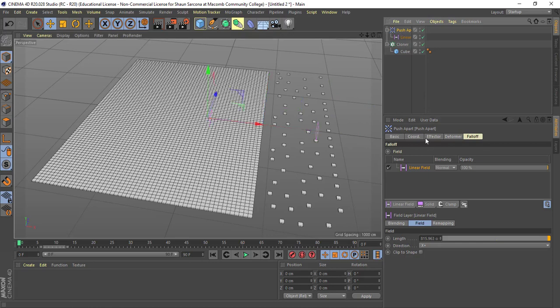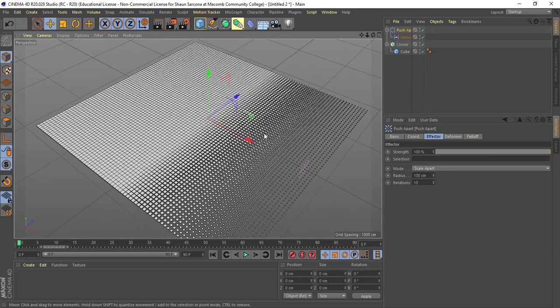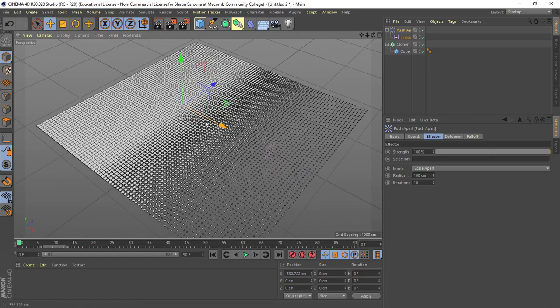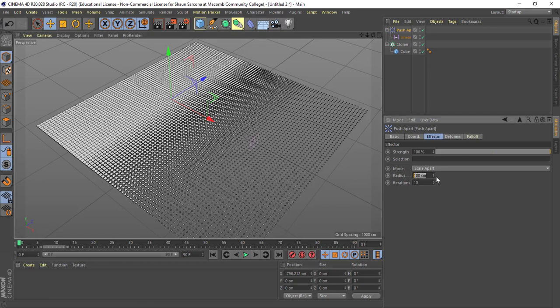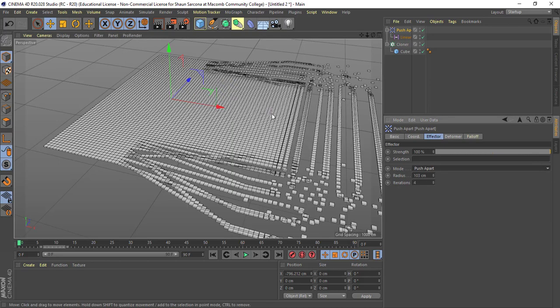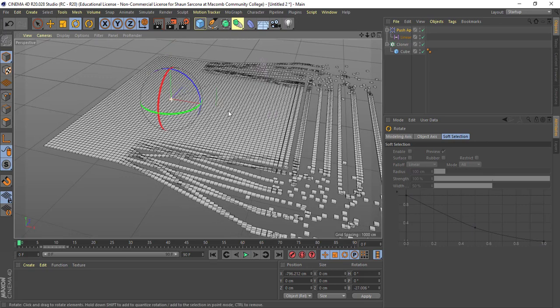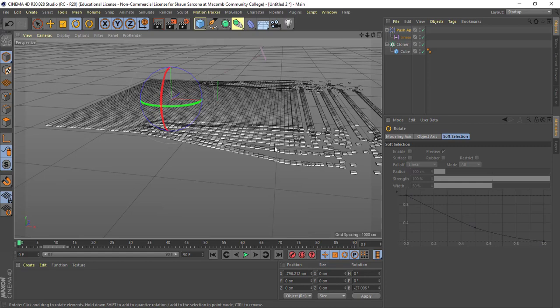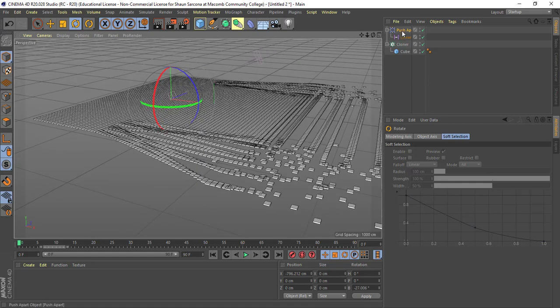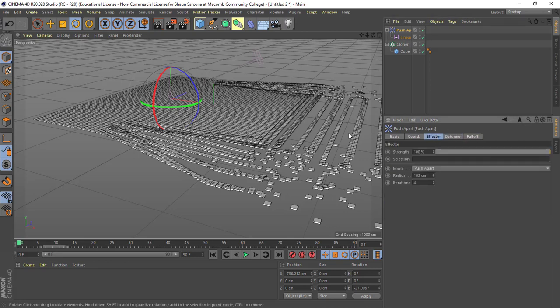If I set this to just scale apart, you'll see how it just scales these closer together. And then here's the radius of that. Here's the iterations. So I take this down to be less. Let's do push apart again. Okay, and I believe we should be able to also rotate this. Yep, so we can also rotate it. Now it's not moving it up and down, just moving it away from that. So something like push apart is actually probably a better one to use if you had a 3D object inside your stuff. All right.